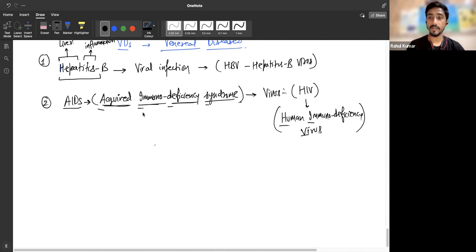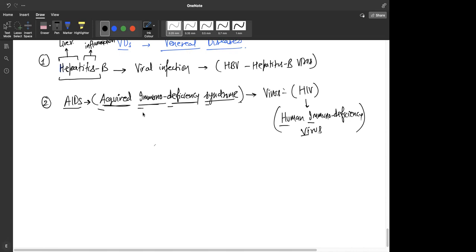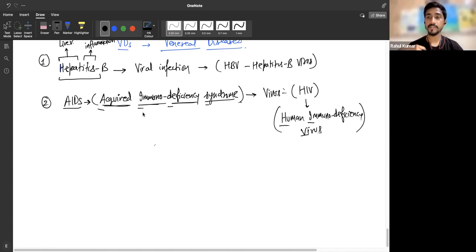Or in case of drug addicts who share needles, through that needle you can get HIV if a person is infected. It can also be spread through tattoo artists. If they do not change the nib of the tattooing machine, which is basically like a needle, and use the same needle for multiple people, the chances of spreading diseases like AIDS is more, because AIDS also spreads through blood.